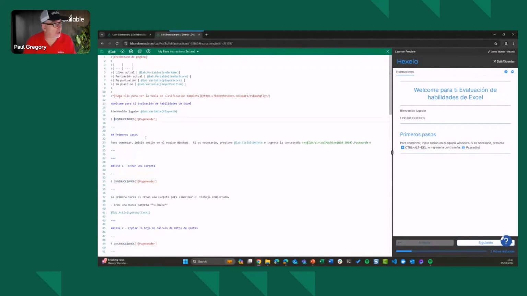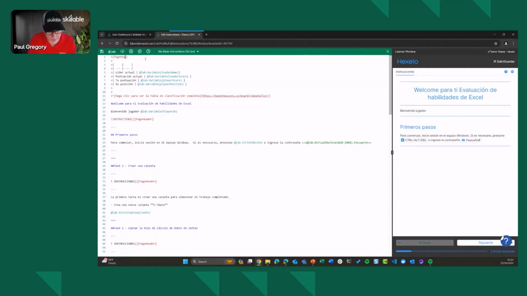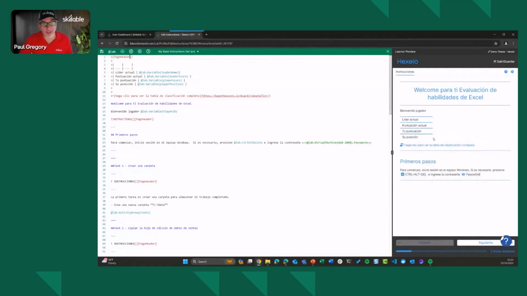So this technically should say instructions, and this piece of text up here should say page header, so it matches the name in the brackets. And then the table appears. So you can see there's been some things that we've translated that we shouldn't have changed.